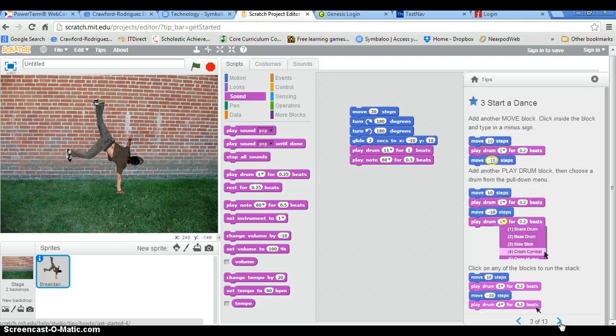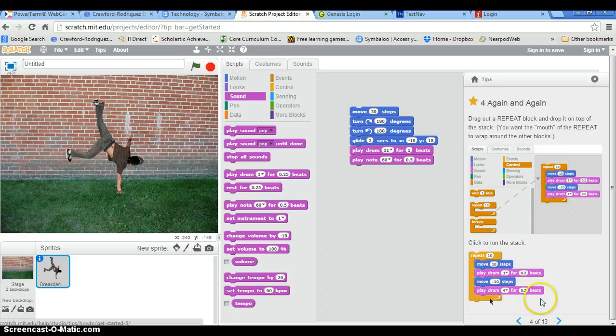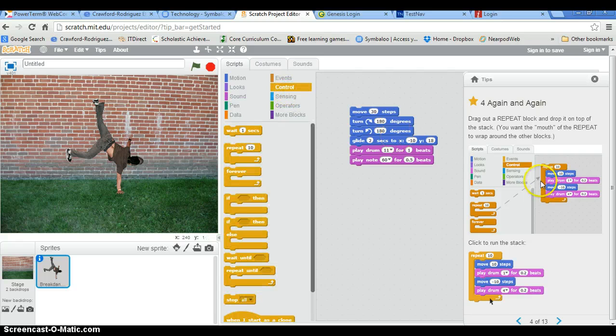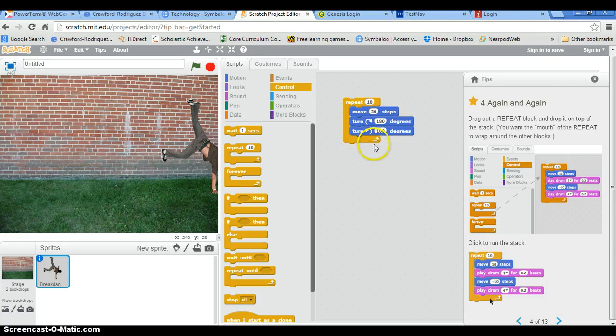On to the next. This one wants me to change the numbers, which I already did, or change the styles. This is a repeat block, so I'm going to go to Control. That is where you'll find all the orange ones. So maybe I want this whole thing to be repeated. Okay, so now when I do it, it's going to repeat 10 times. Okay, I'm not going to make you sit through that. But you know, if you don't want that glide, you can click on it and delete that glide out of it. Oh, you know what? Everything underneath of it deletes. So be careful when you do that. I didn't realize that happened.